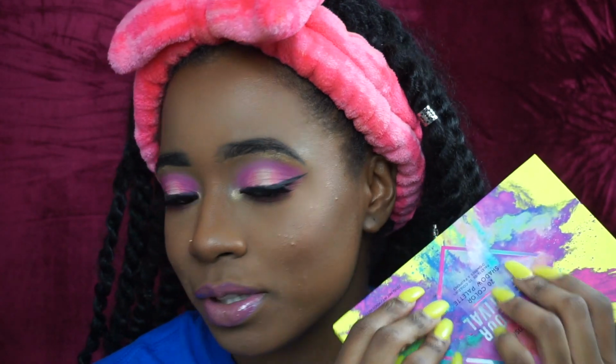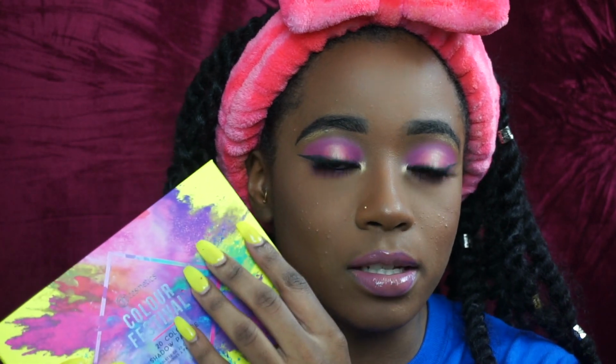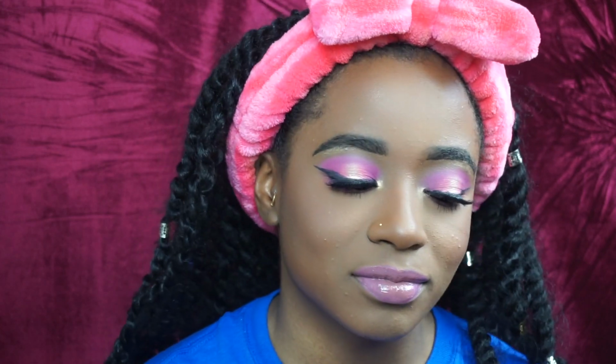And I mean, hello, they match my nails, and this is definitely a neon green. I know it looks neon yellow, and that's why it matches my nails so well, but this is definitely neon green. They both are. They look yellow, but they're definitely green. But yeah, I'm very happy with how this look came out, y'all. I don't know if y'all saw it on my face while I was doing this look, but I was just like, damn, this ain't gonna work. But I finessed it. That's how good the girl is.